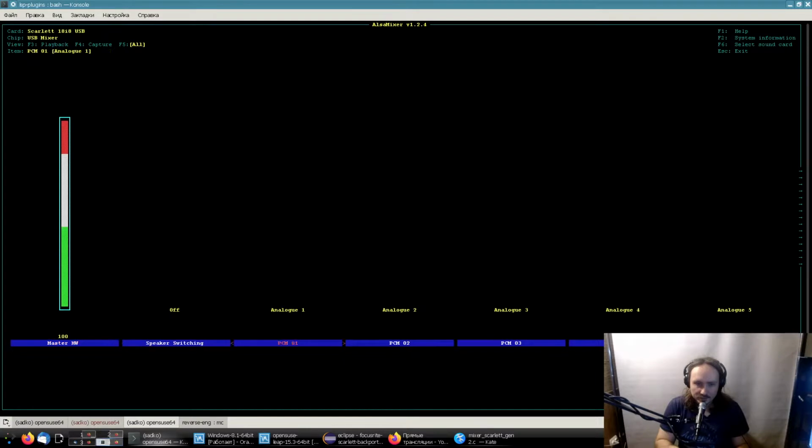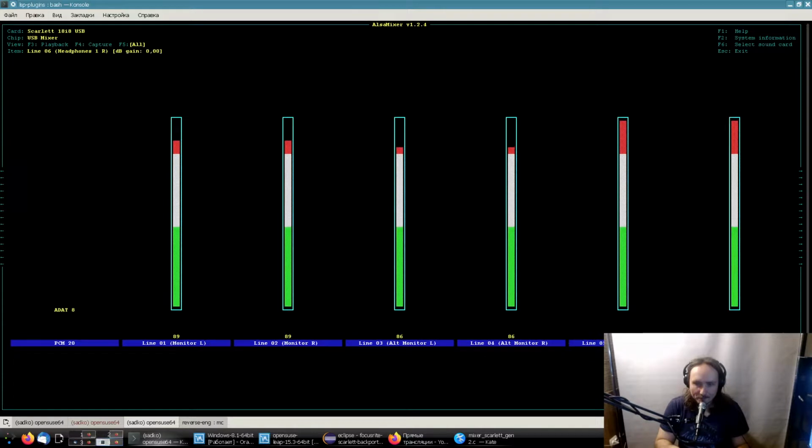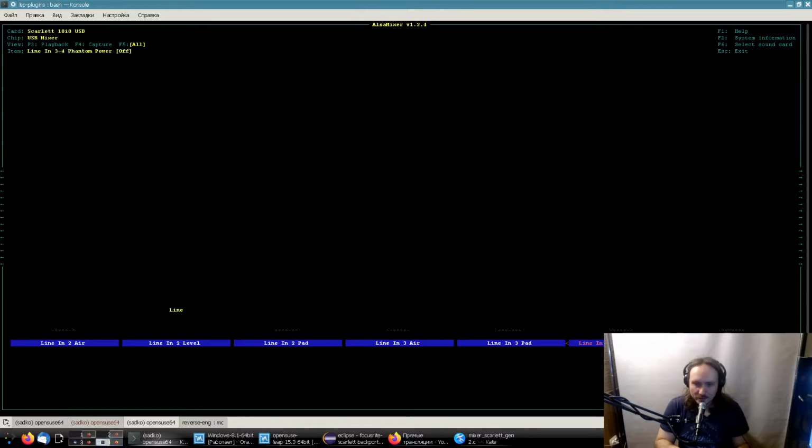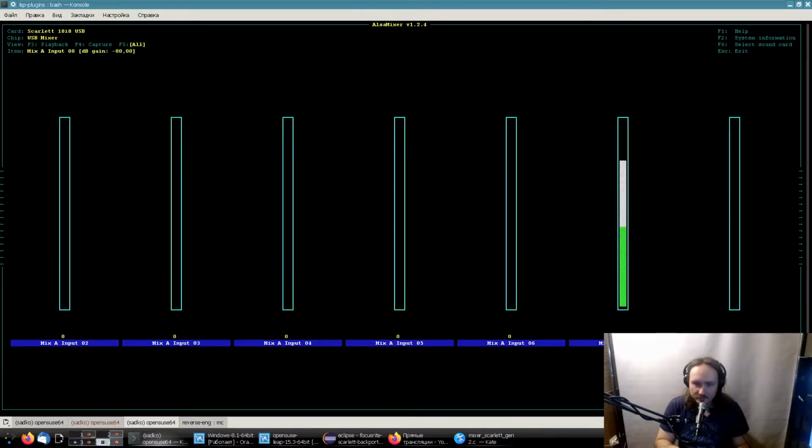Speaker switching. That's not what we want. Or from line to pad line. There is a huge amount of controls, but we need to find the desired ones.